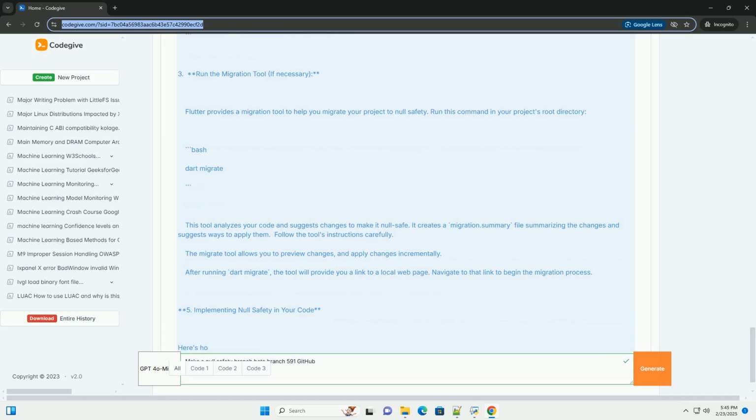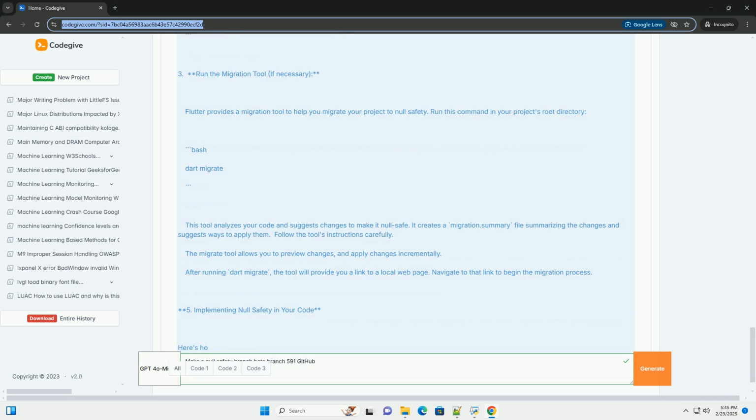9. Example Flutter application. Let's create a simple Flutter app to demonstrate null safety. Explanation of the example: _name declares a nullable string variable _name. It can hold a string value or null.